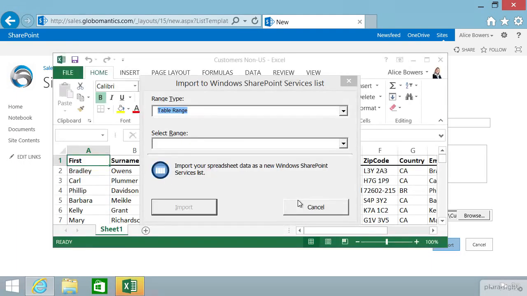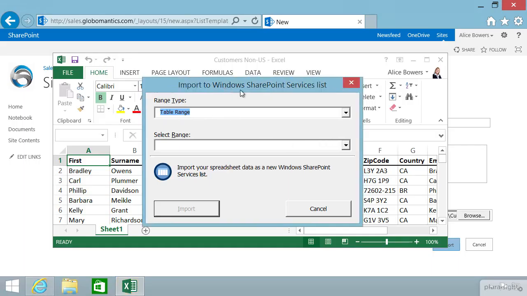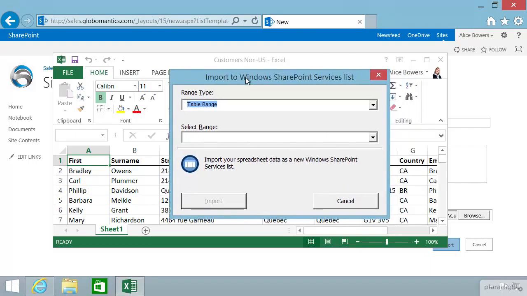Now, this is what I was talking about. First of all, notice what's happening behind here. It kind of opens up that worksheet right there behind us so we can kind of see what's going on. At the top of this window, and this is a separate window, we see table range. If we had saved that data as a table, that table range would have been available at this dropdown. There would have been a name for it, but it's not there because we didn't save it that way.